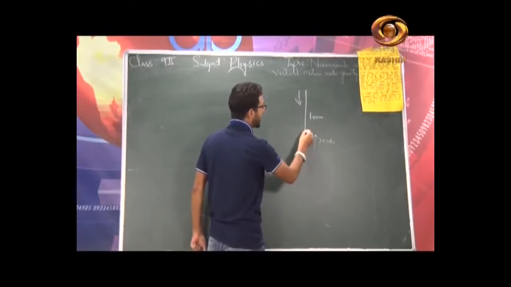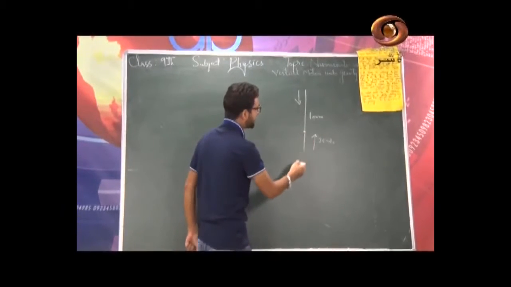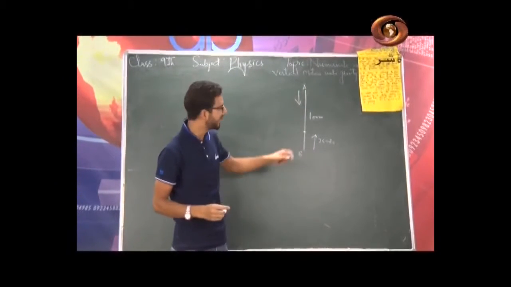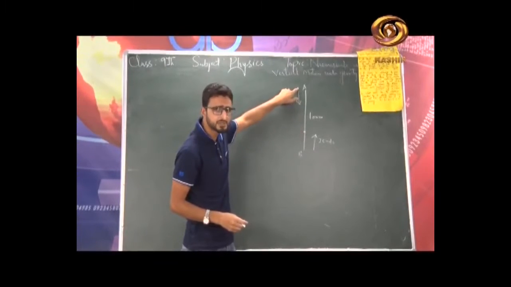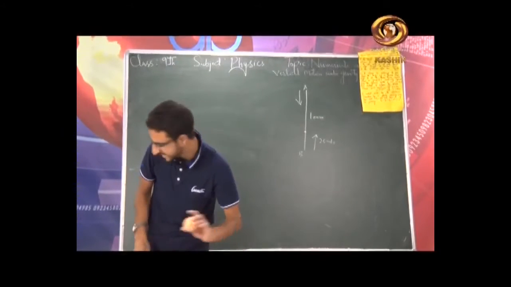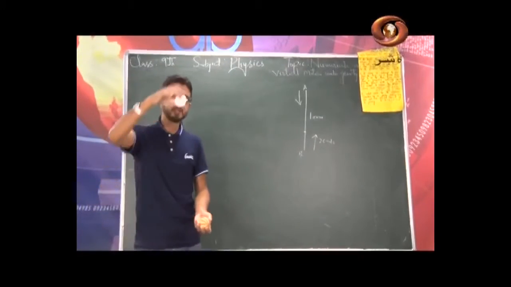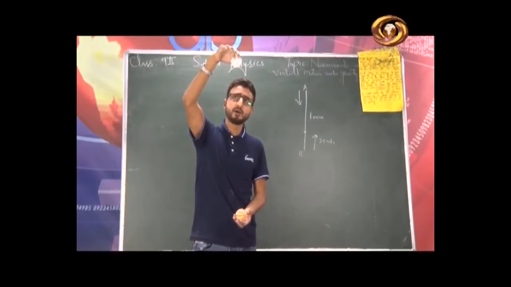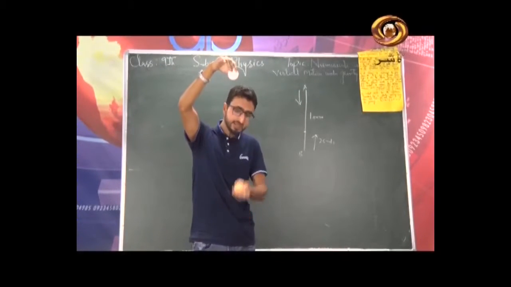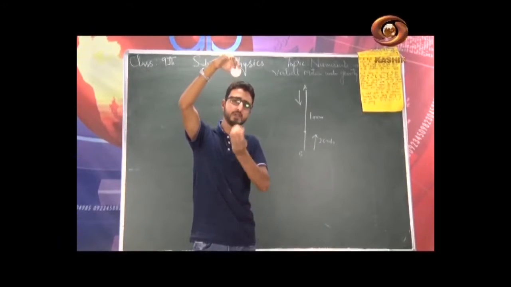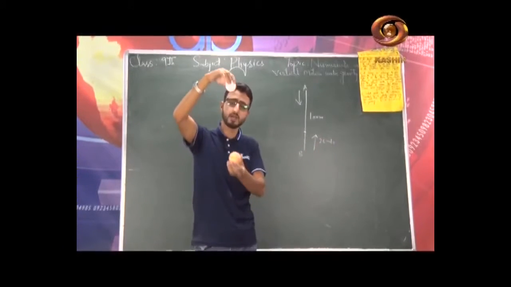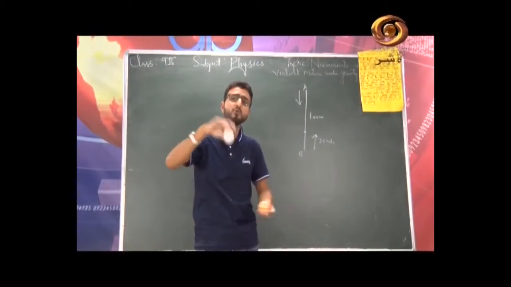Calculating when means the time. And where means in between the two. Suppose this is A, this is B, where they will meet. You can calculate the distance from the ground, or you can calculate the distance from the top of the tower as well. Now, the question basically is like this. We are dropping a body from the top of a 100-meter high tower. Remember this, we are simply releasing it. But at the same time, we are throwing a ball up with an initial velocity of 25 meter per second. We have to calculate the time after which they meet and where they will meet.